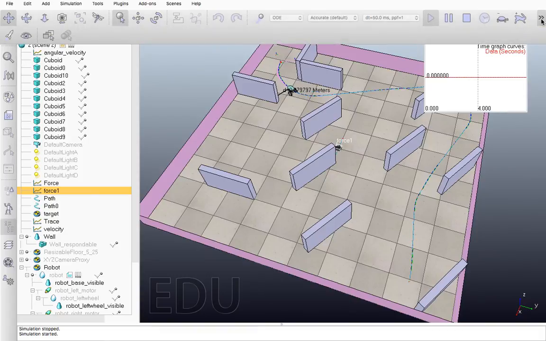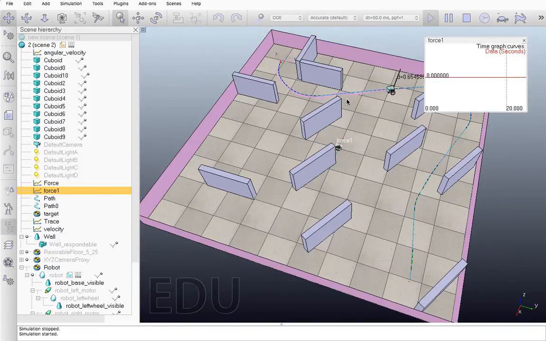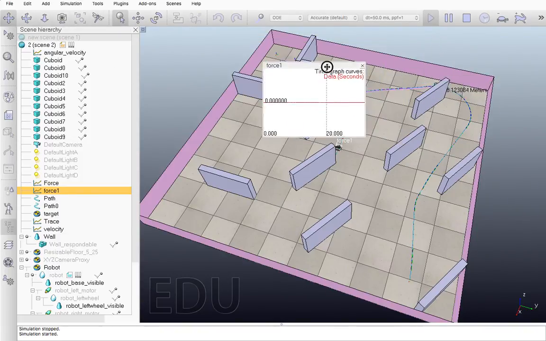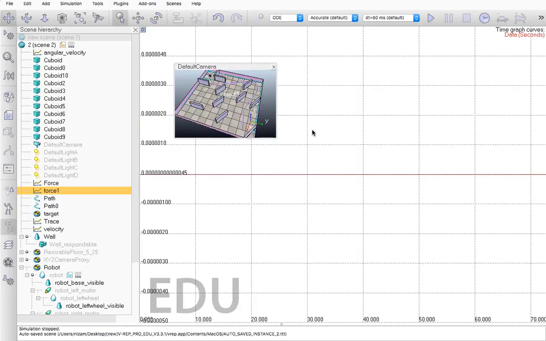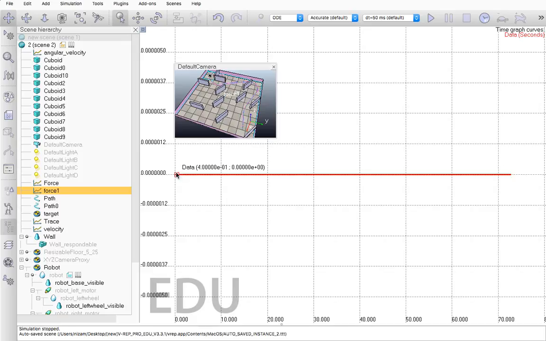Let's fast forward this by using this rocket, where the robot will go at a faster pace. Here the robot is starting at zero position and is ending at 7.72 seconds.